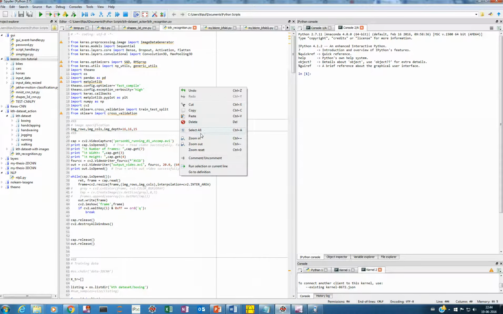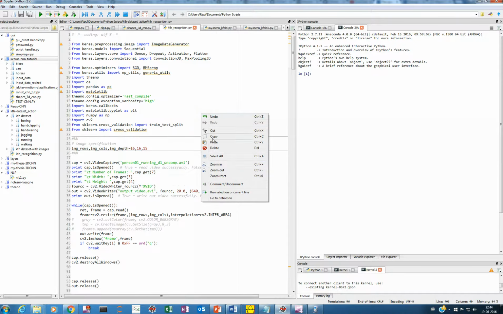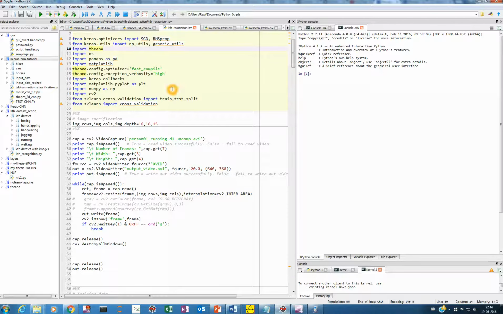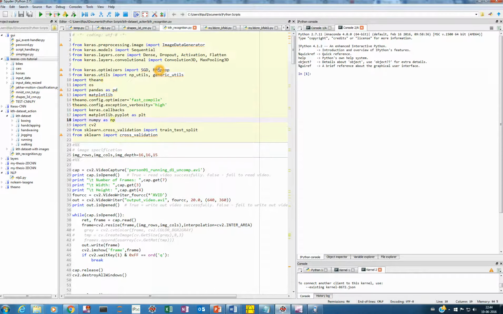Let me zoom in a little bit. I'll give this code in my blog, and I'll give the link of the blog so you can access this code also. These are all the libraries that we need to import. One important thing I want to let you know is we are going to use OpenCV here, since till now we haven't used it. I have installed OpenCV 3, and we are going to use cv2 for video processing.